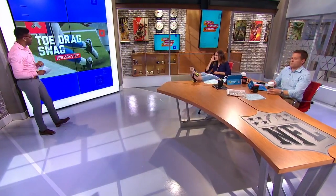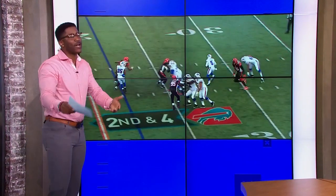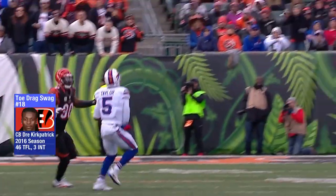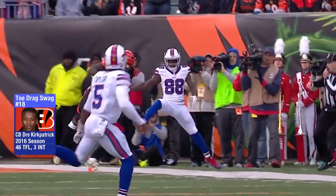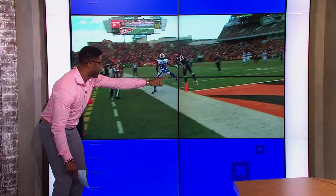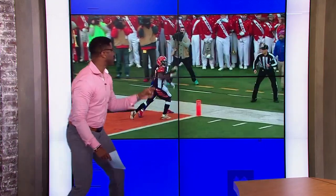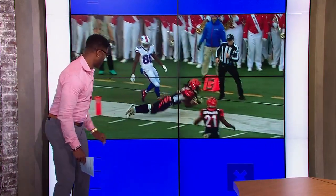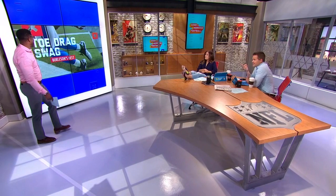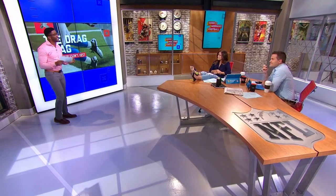Let's move on to number 18. We got a DB in here — Bengals, Draco Patrick. Now, anytime we can get a DB on the list — T-Mobile trying to attack the sideline, Goodwin comes in and undercuts it. Check out the hands though — fantastic. What I love about it is he goes aggressive with the point of attack and then looks down. Once the receiver looks, he looks. Attack the ball, get those feet down. If this is 18, you better have some things up your sleeve — this was incredible. Five-year, $52 million extension with the Bengals — that's why cash is getting paid out here making catches like that.